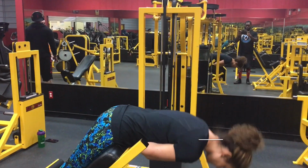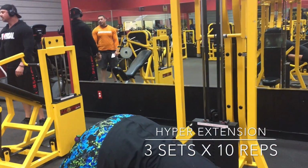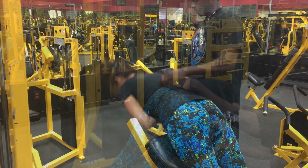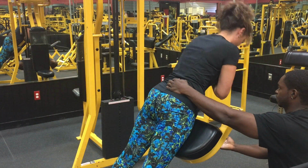Okay, ladies, we're gonna jump it off with the hyper extensions. We got 3 sets for 10 reps. Make sure that you go all the way down and go all the way up. The goal with this is to make sure that you squeeze your back and squeeze your glutes and squeeze your hamstrings on the way up. This is a very, very effective workout, and it's pretty much the same as a deadlift.